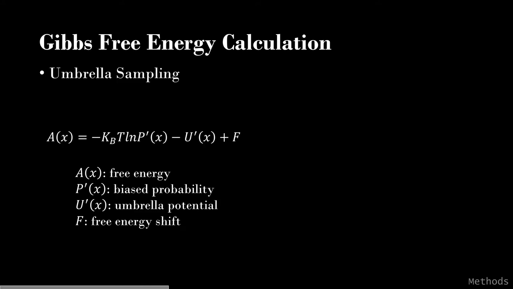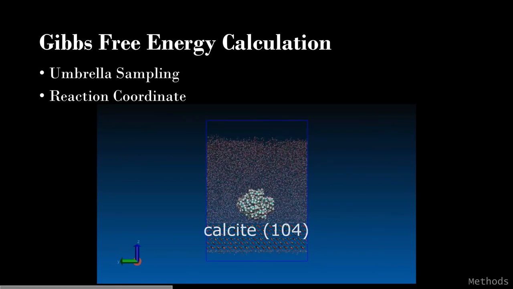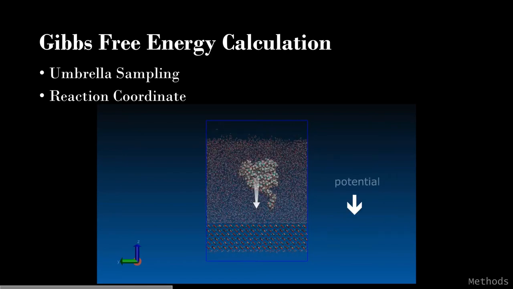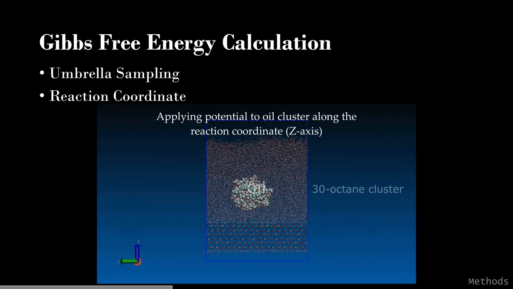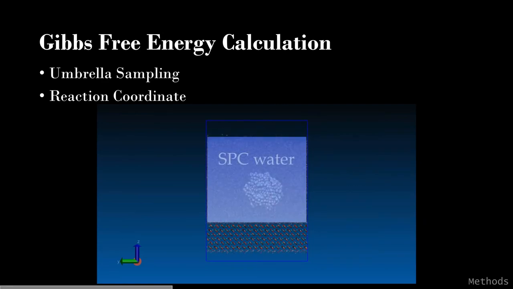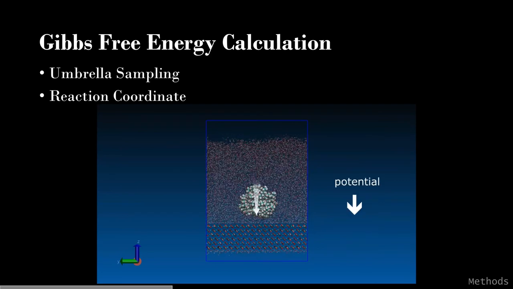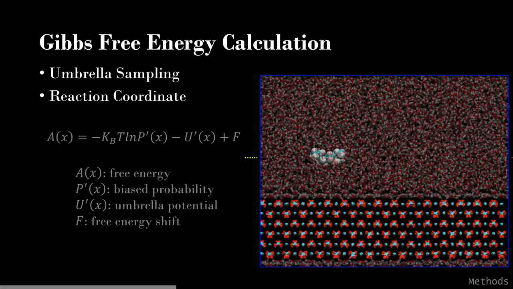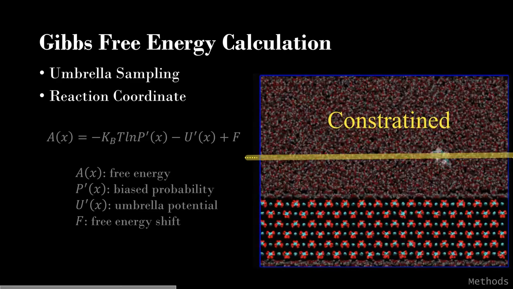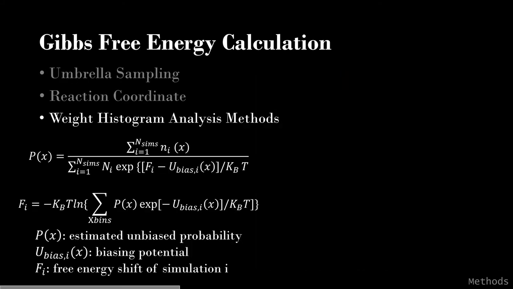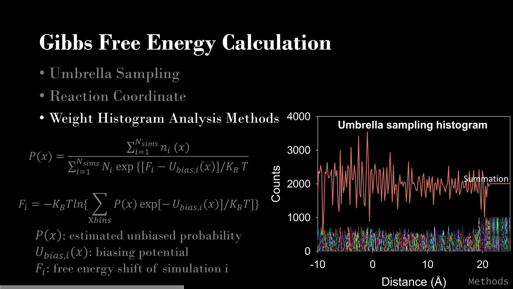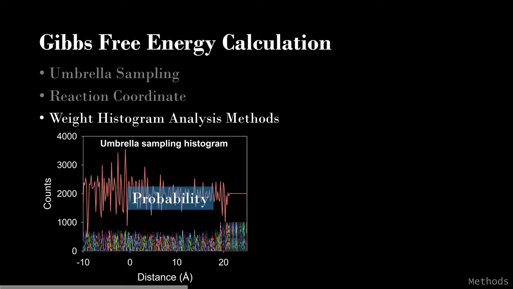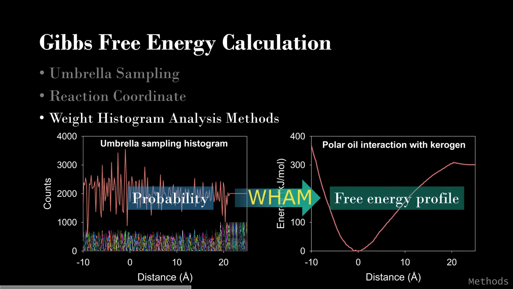Umbrella sampling techniques used harmonic potential to restrain the target group—oil—at a certain distance from the surface. A series of simulations based on different distances were performed to compute the free energy profile, which shows different energy levels at different positions along the reaction coordinate. Conceptually, the reaction coordinate is the reaction pathway linking two different states, such as oil being fully adsorbed on the surface and oil being far away. The weighted histogram analysis method (WHAM) converts the result into a free energy profile. Each peak represents one umbrella sampling simulation—roughly 500 simulations—and the histogram indicates the probability of the oil molecule staying at different positions.